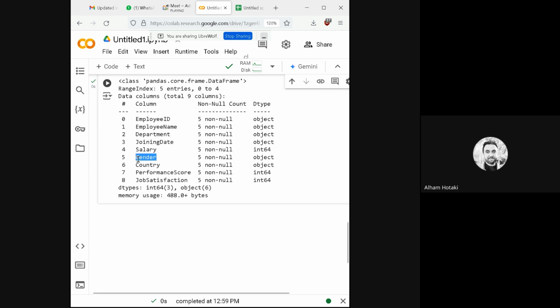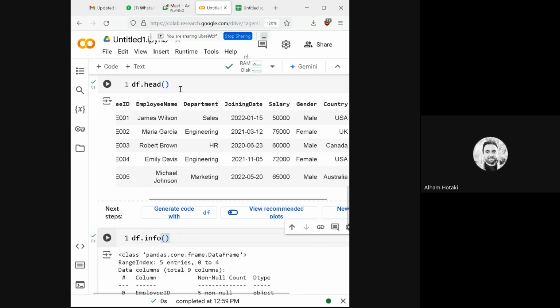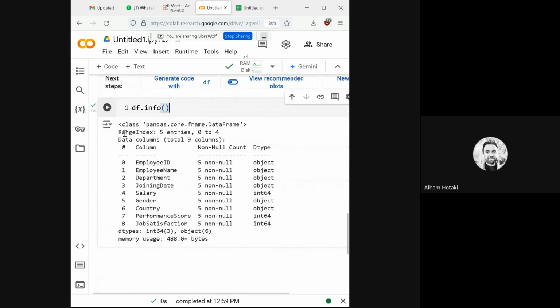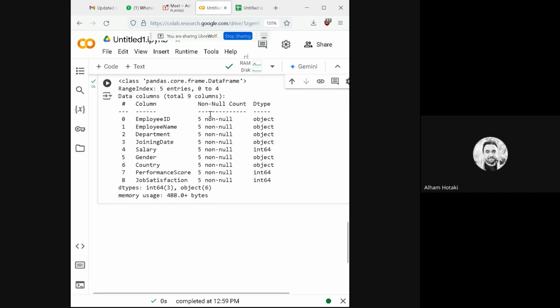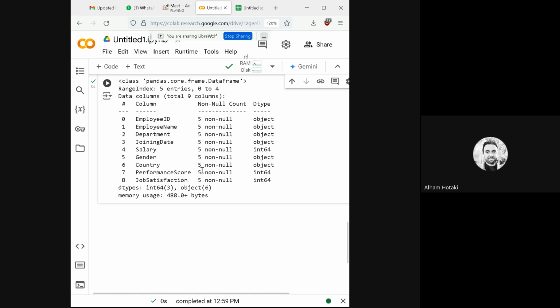Or for example, gender. Gender should be object, yeah? Male, female. And if this data type is not appropriate, and it is just, for example, integer, then whatever you're doing with gender won't give you a proper understanding of your calculation. Whenever you're loading any data set and you want to analyze it, the info function is very important. First of all, you have to get the head, to see how the data set looks. Then you have to go to the info and see it. So from this info, you can understand how many data are missing.